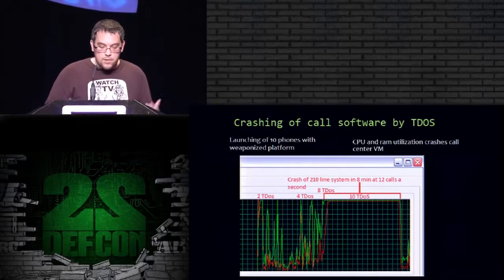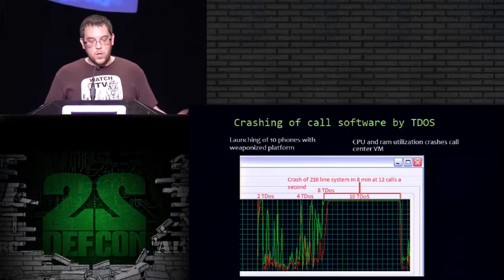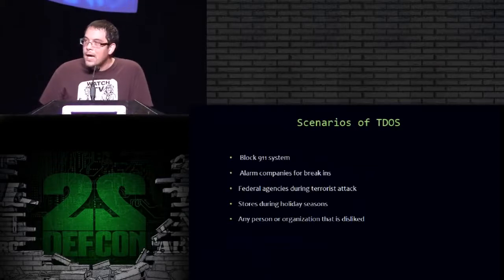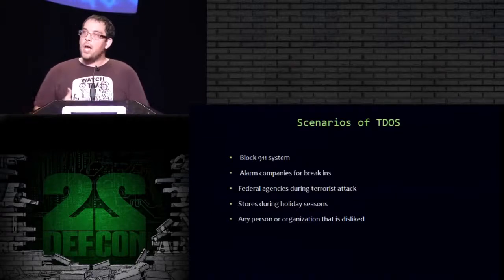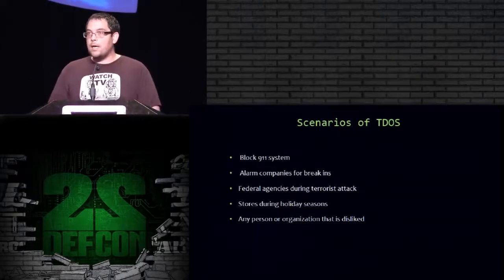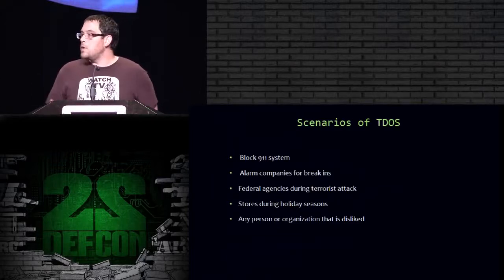But yeah, think of the scenarios where you could actually crash a call center. Some of the biggest ones I think about are blocking a 911 emergency system. I wouldn't have done the call to 911. You actually call the number that 911 basically gets translated into, and it could literally take down a system. I live in a smaller state, I think there's like 600,000 people. It's grown a little bit with the oil boom, but it literally could take down 15 of these phones. That is scary. That could deny service, and if used in conjunction with other attacks, federal agencies would be entirely wrapped up.